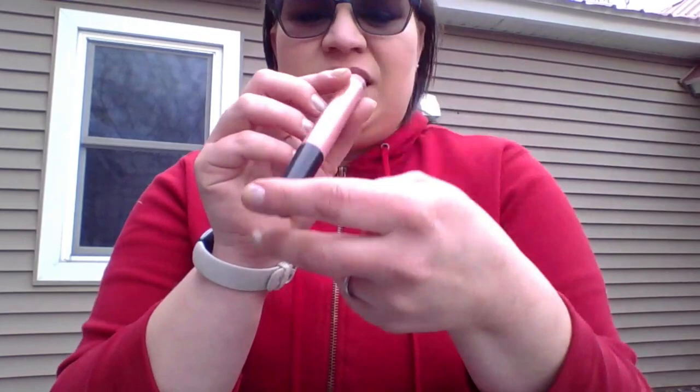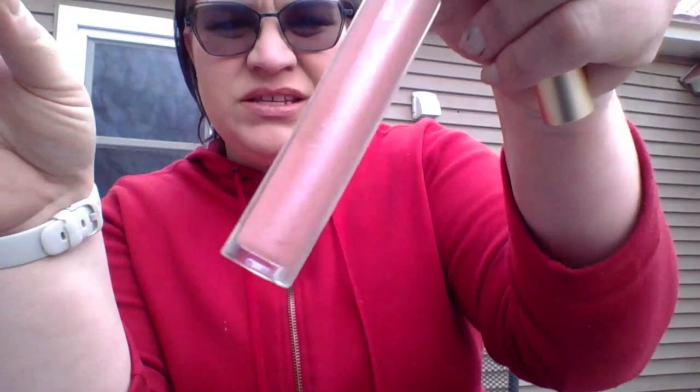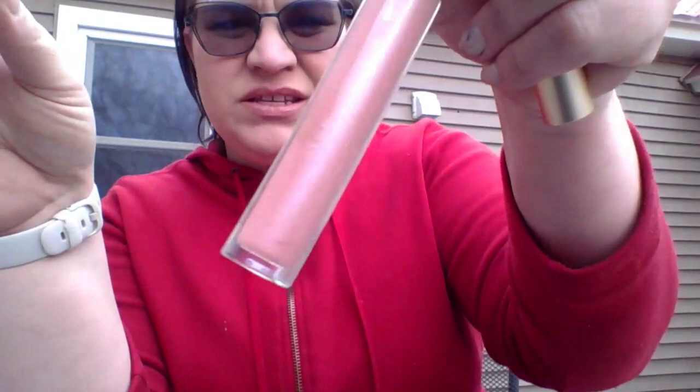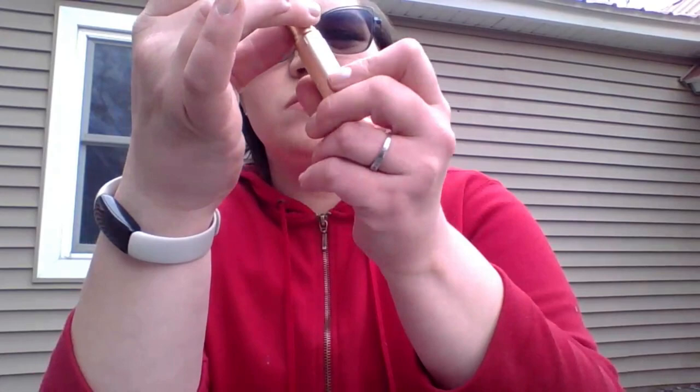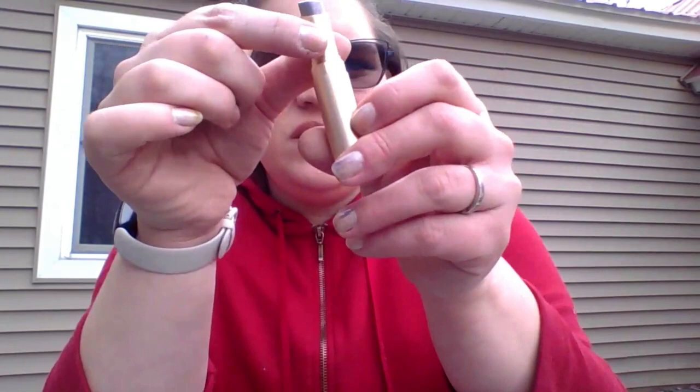Then this one is an Avon Smooth Minerals SPF Lip Gloss in a pink color — once again, the writing on the packaging is gold. And we will work through that one. Then it's the Too Faced Mermaid Tears, which I just showed the finale of in my green project, and it is right there. Weighed with the lid on, it is at 26.33 grams, the Smooth Minerals by Avon is at 25.61 grams, and the Dominique Cosmetics is at 29.542 grams — quite a bit of product in especially these two.